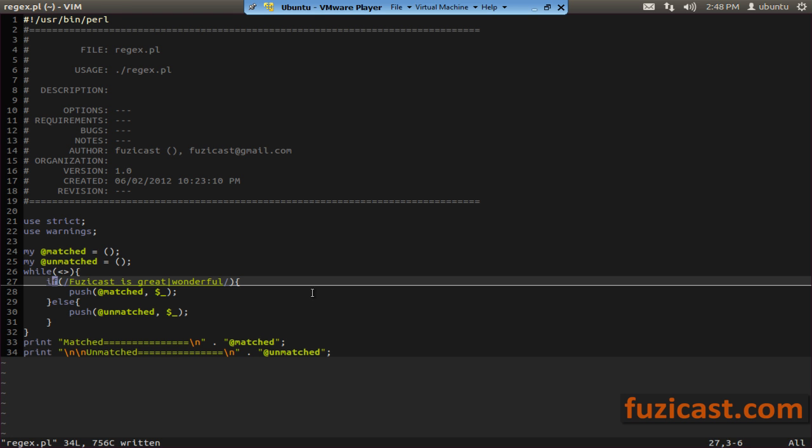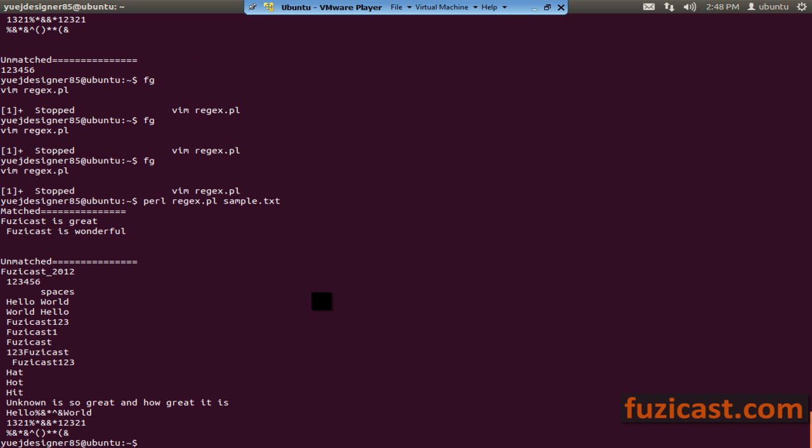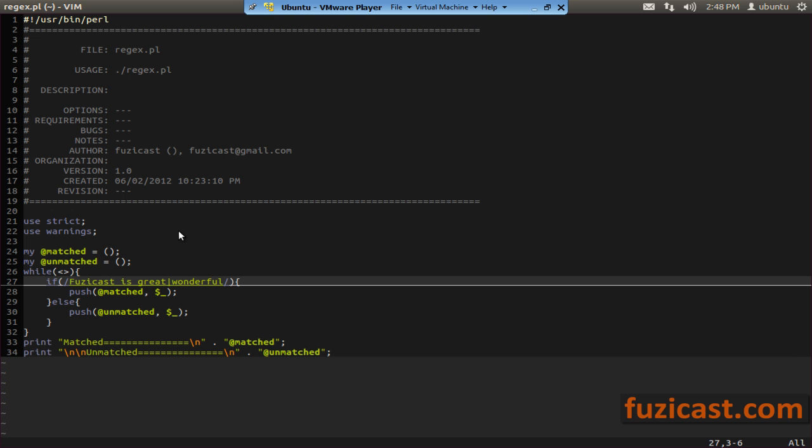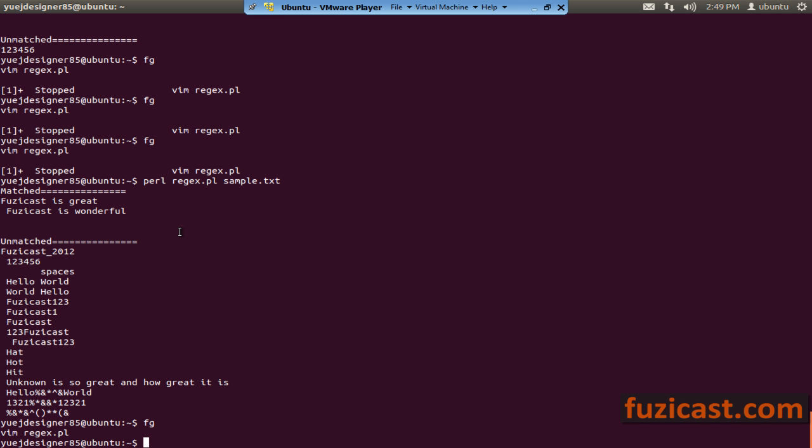So if we write this and we run it, now you see these two are matched, because this contains great and this contains wonderful. So it's either one of them, and then it will match. So the pipe is basically an or, an alternation. It can be great or it can be wonderful. Okay, so let's go with some quick samples here, and I'll go over them again in the future if it's a bit confusing.